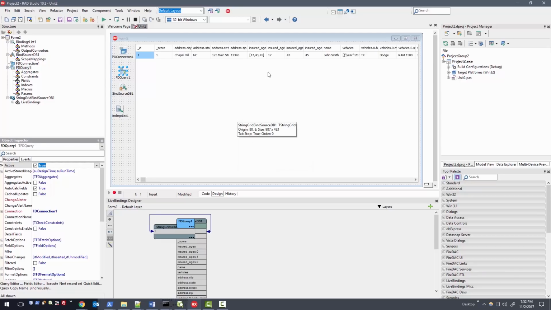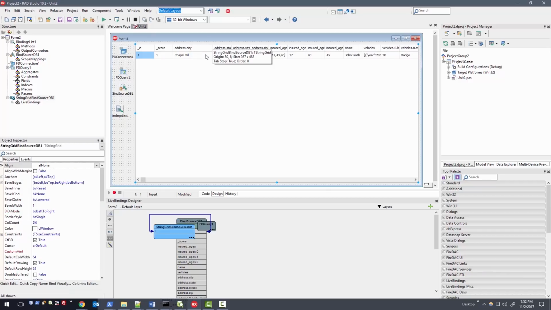OK. So here we have, obviously, address has been flattened. Insured ages has been flattened as well. And specifically what I want to focus on here is the vehicles. I'll try to give me as much room here as I can to demonstrate this.